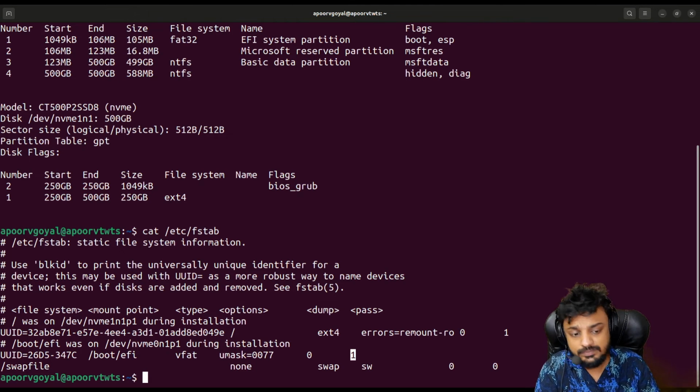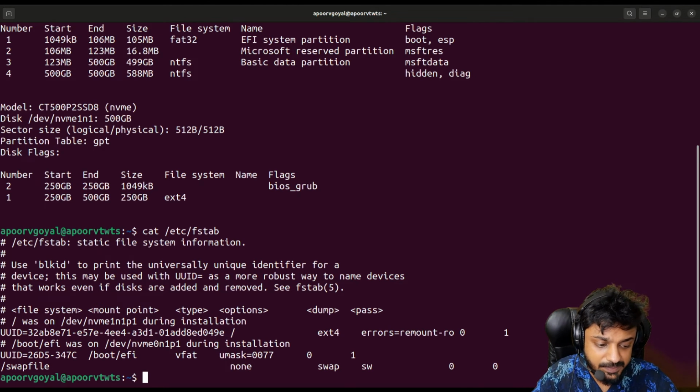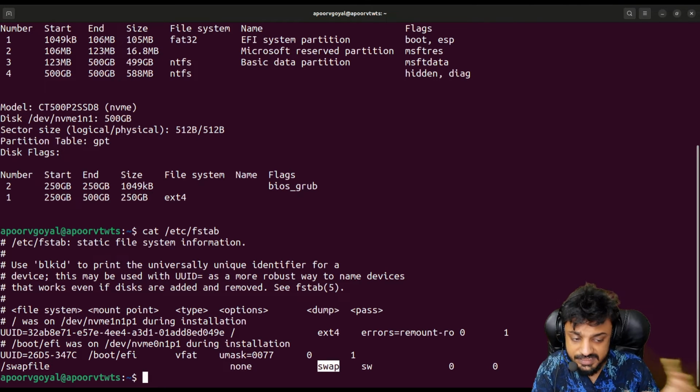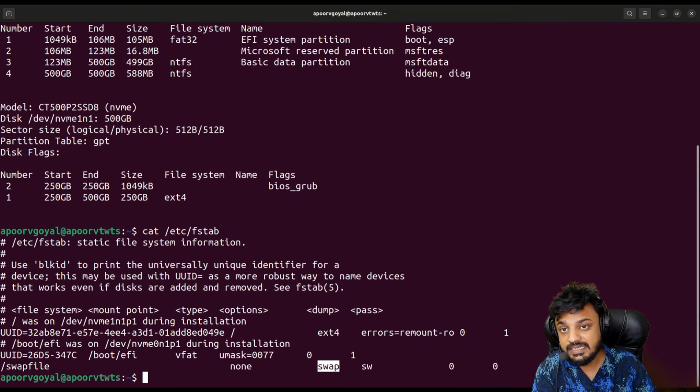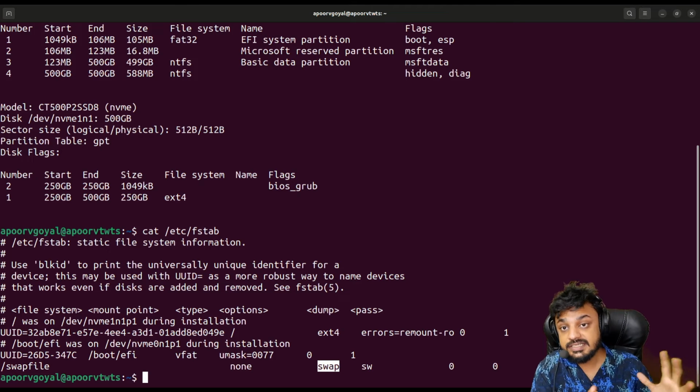Now we have been hearing about, or reading about, this word known as swap, right? So the swap file that is there, and this word swap, we have been hearing about it quite a lot. So what exactly is this swap? Swap can be used to assign some virtual memory to your system. Now if you are low on memory, if let's say you have very low RAM, then you can create a swap partition. The system uses this swap partition.